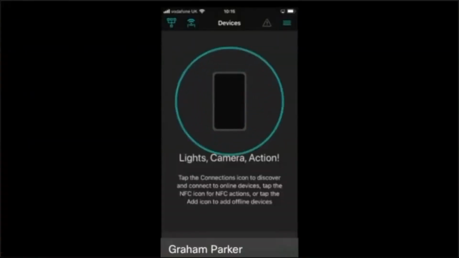So that's the NFC features. We can take a look more at those if you have any more questions. I've got some more fixtures behind me, which we can run along and tap into. But I think the set address and so on is really cool. Let's have a look at setting up a fixture in advance now on my phone before we go into any of the other stuff. So let's just show you that again there.